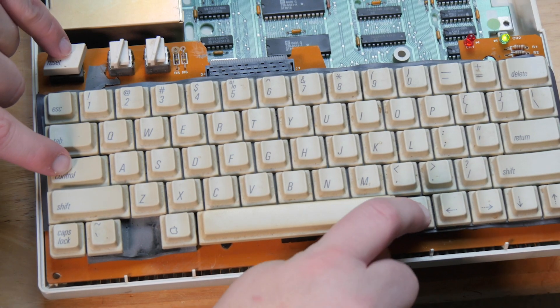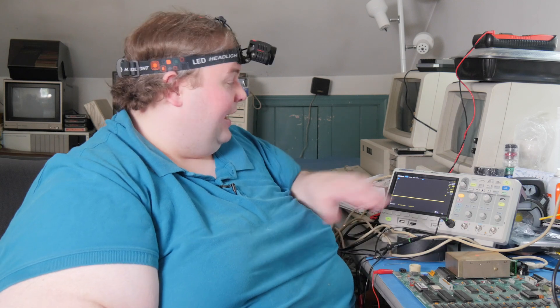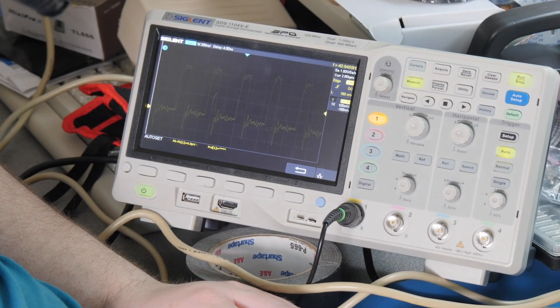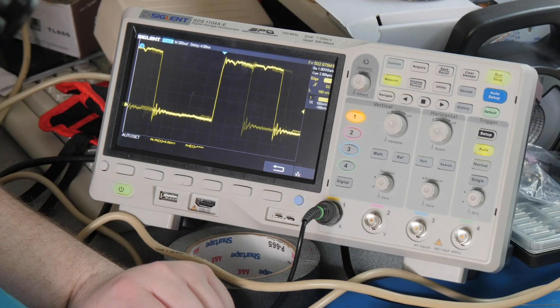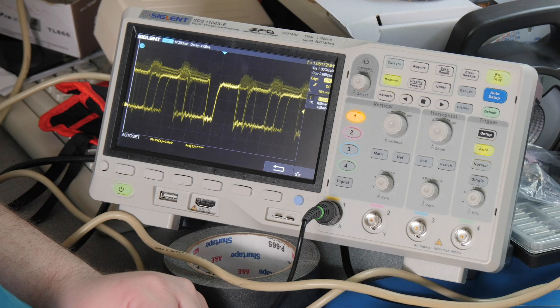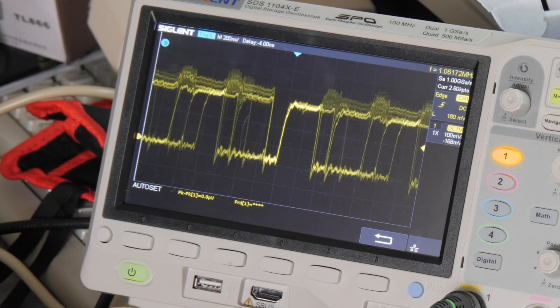Powering on gives us the same startup pattern. Trying to enter memory test mode with Control-Closed Apple-Reset doesn't work, so we're going to have to diagnose the RAM chips independently. Normally when RAM chips go bad they put interference on their data lines, which I can check with this oscilloscope. They all look perfectly fine, so it may be that the chips aren't storing data correctly rather than responding wrong. We can see nice even ups and downs on most lines — perfectly fine repeating patterns with good logic levels — but one is a bit muddy and flopping around. We're going to socket and replace the RAM chips.